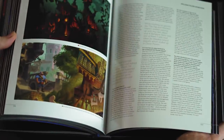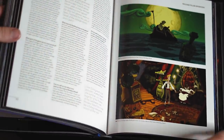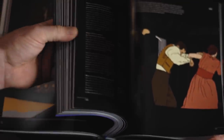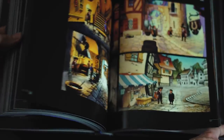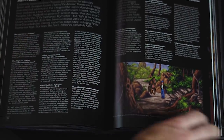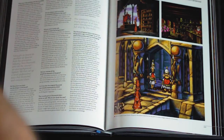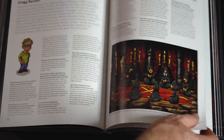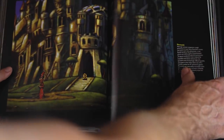And I got to be honest, like the interview section part, it doesn't really do much for me because I'm not going to read it. And I'm not really interested in that sort of thing. But the pictures, the artwork is what I'm interested in. I'm a visual guy. And so this has a lot of it. I'll read the blurbs and stuff that they have on them to just really sit back and enjoy the time and effort that the artists of these games put into their craft and really kind of appreciate it. So I'm really digging this one. Let's move on to the next one.